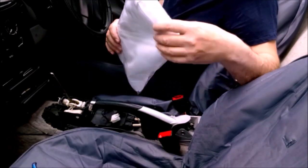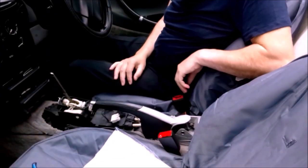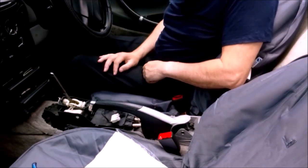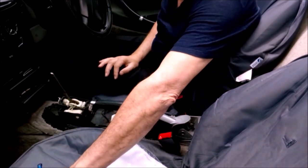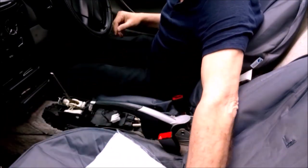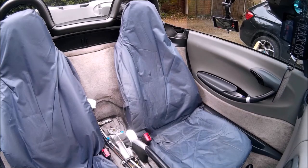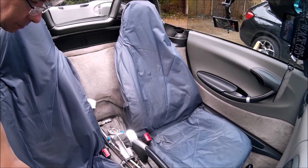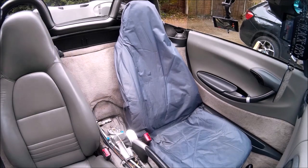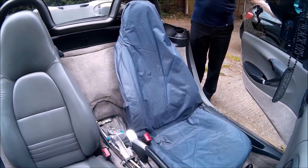The other thing I've got is some microfiber towels to put over the seat belt mountings so that they don't scratch the console. And last but not least, we'll move this stuff off the seat, because I'm also going to take the seat covers off, because the seat covers are kind of a vinyl material and I don't want them scratching it as I put it in. I am a little bit worried that they might actually rub the side of the console once it's in there.